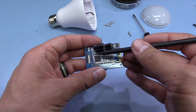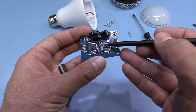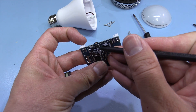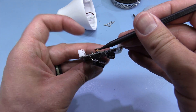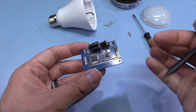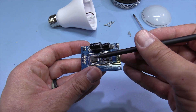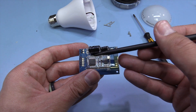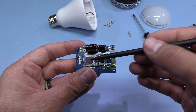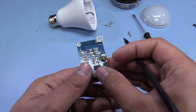We've got a little Bluetooth chipset board here and you can see the trace antenna — that's where the cutaway in the ground plane was. It looks like this is the speaker output, and I can see what looks like a class D amplifier chip. Then we've got a DC-to-DC converter with an inductor, a flyback diode, switcher chip, and some big capacitors. So it looks like we have a microcontroller, some flash, and then the Bluetooth module. When we saw it pair with the phone it created an A2DP connection and a serial port profile connection — the audio streams straight onto that class D chip, and the serial port communicates with the microcontroller to control the LEDs.